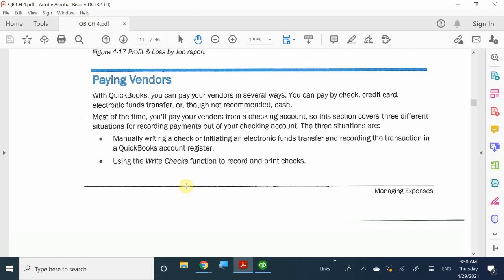A check is going to be the most useful item when it comes to keeping track of your transactions because it can create a paper trail, right? A check has a check number on it and it has the exact check number, right? Not your checking account number, but your check number. It gives you a record keeping type of information that is very important, especially when you cut checks, right?